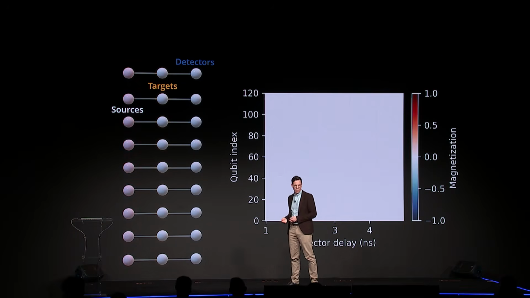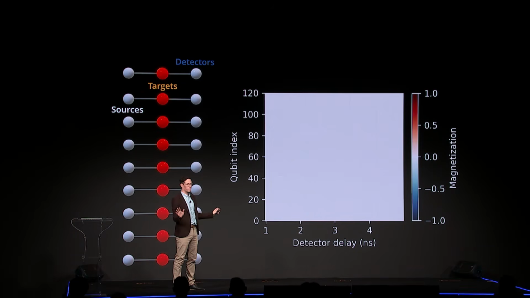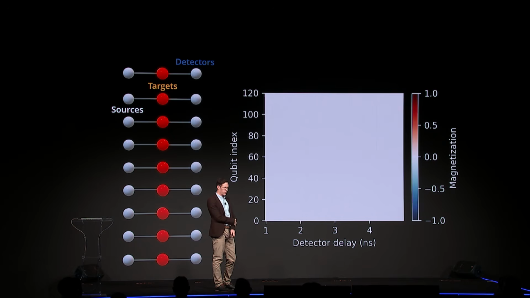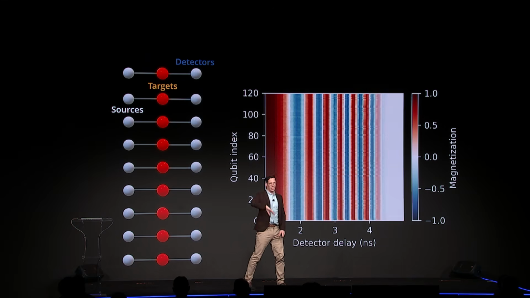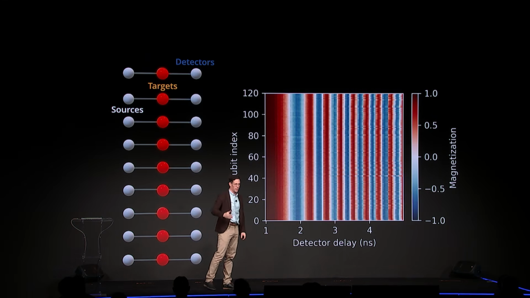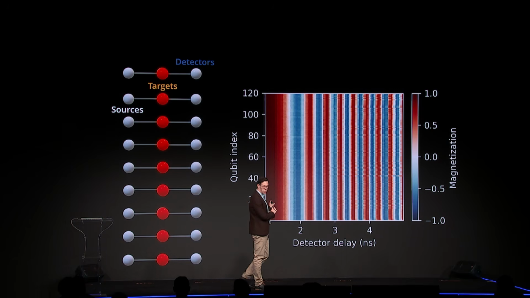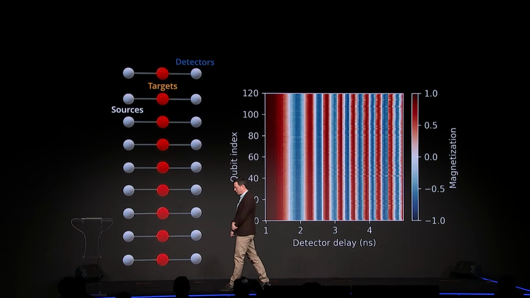Now, we're not going to just look at 1 qubit. We're going to look at 120 qubits doing this in unison. So they're not talking to each other. We're injecting an excitation with the source to the target, and then we're reading them all out. And we want to see these qubits dance together. And so what we see is this oscillation, this coherent oscillation of these qubits, and it's almost perfectly synchronized. These are 120 different copies of the same experiment running at the same time. And this is how well lined up they are. This takes some refinement, but we can do it.